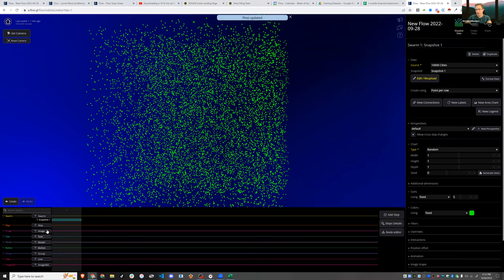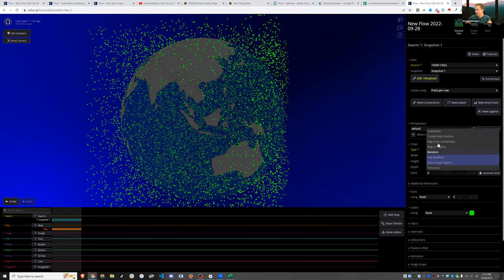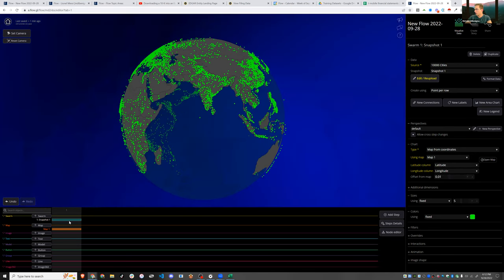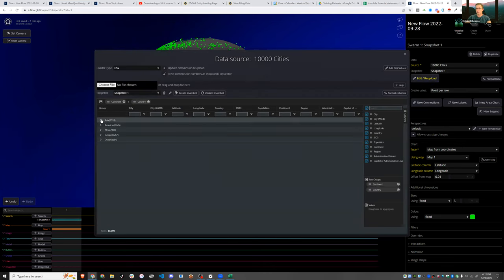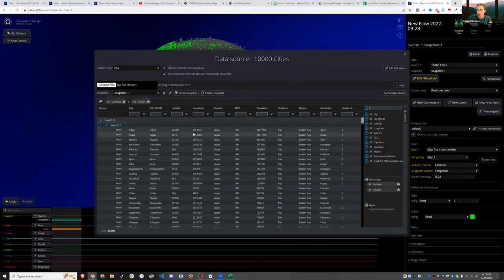Now if I select that snapshot and add a map, and actually place these dots on the map, based on coordinates using map one, I'll select latitude and longitude, and that will work. But the one thing I've neglected to do here, and the interesting way to show this, is that we can aggregate this latitude and longitude based on averaging. If I average these, I inevitably find the geographic center, for the most part, of the rest of my cases, for each of these.